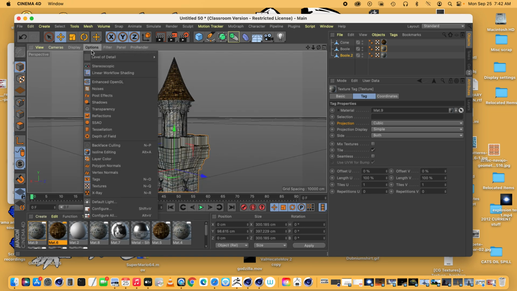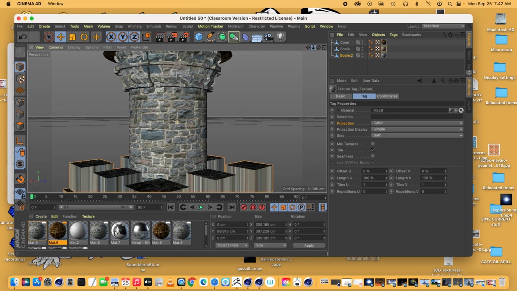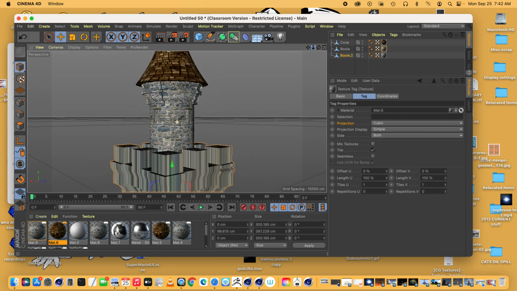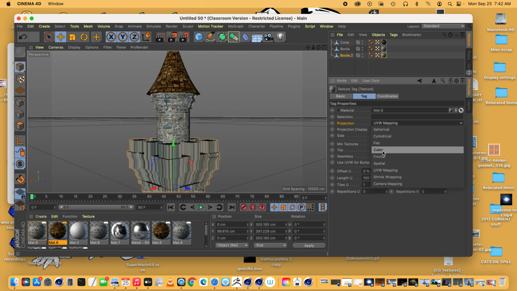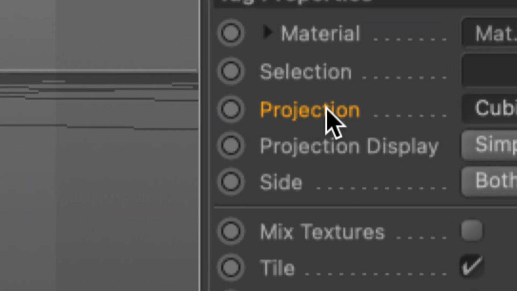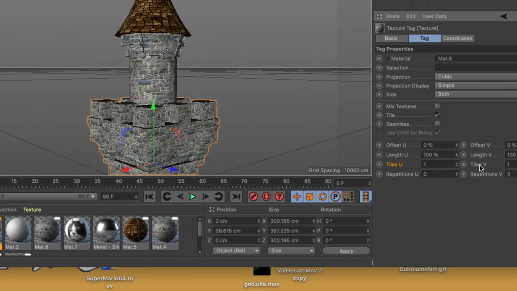And let's turn off the grout shading and lines back to grout shading, and you can kind of see it looks pretty decent. I mean, the bricks are not all in the perfect space, but no one's going to notice. So we're going to go to the next one and take it off UVW mapping and put it on cubic. I'm going right there where it says projection, and then remember down here tiles U and tiles V over here.